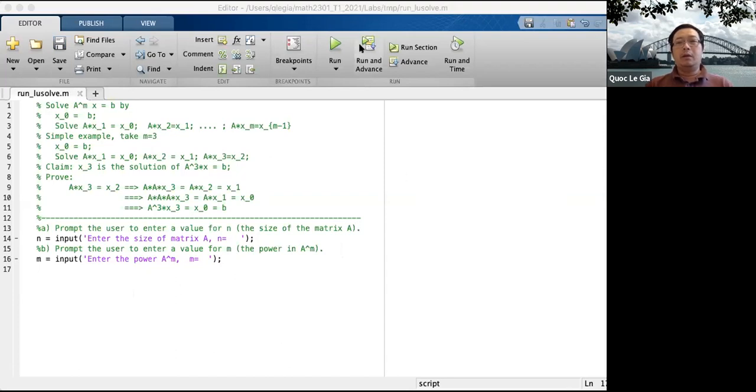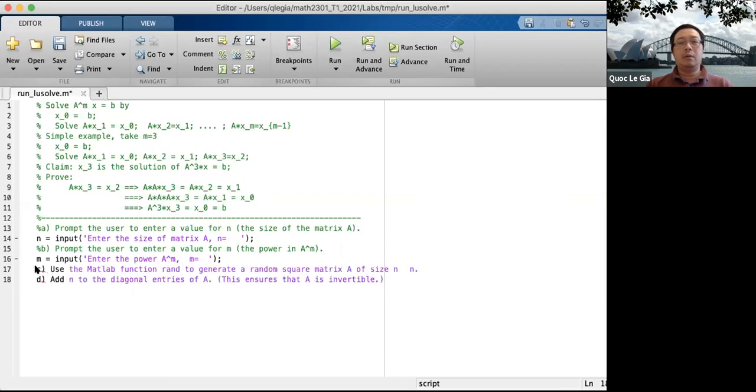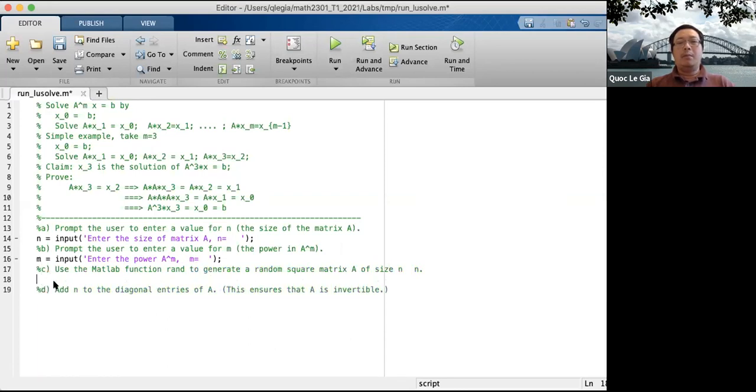So let me cut the question in. So how do we use the rand command to generate a random square matrix of size n times n? So what is the correct command?